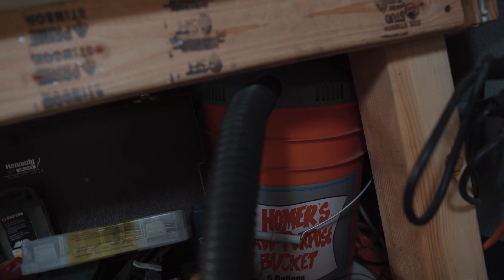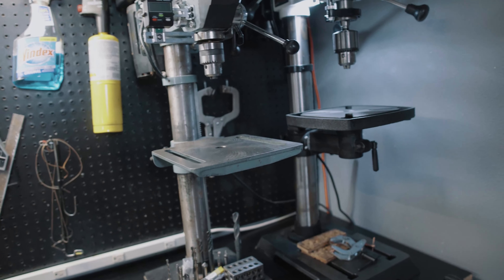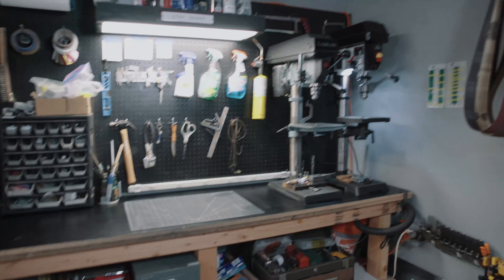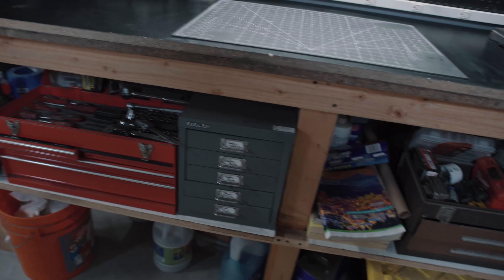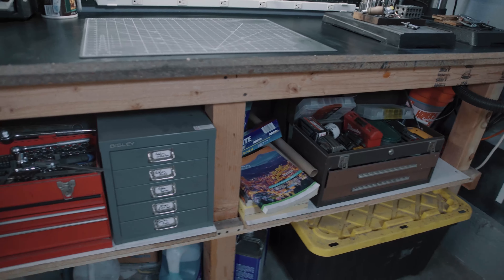Another tip — I have a little cheap Bucket Head from Home Depot, about 25 bucks. It's just a vacuum that hooks onto a five-gallon bucket, and I leave this hose tucked in right there so it's quick and easy to grab, fire up the vacuum, and vacuum up whatever you just drilled. Always within arm's reach — that clean-as-you-work philosophy helps keep the shop clean, especially since this is a garage I share. Down below I've got some just tool storage. I built this bench about four years ago and it was supposed to be a placeholder but ended up staying permanent.